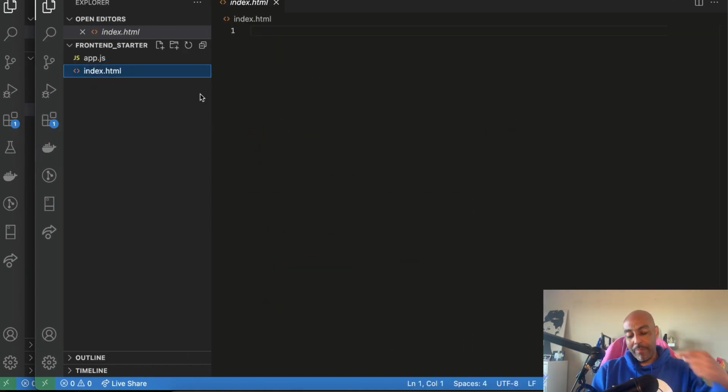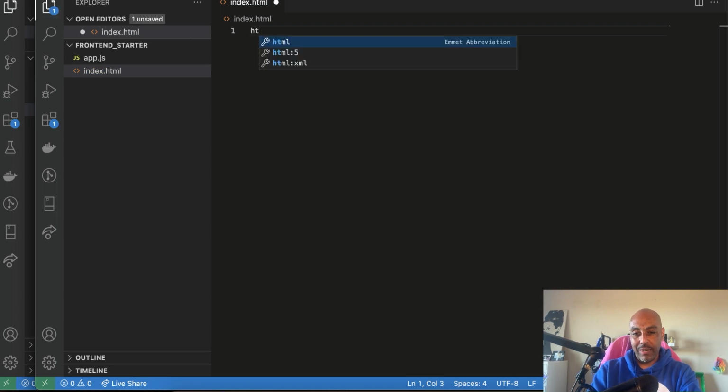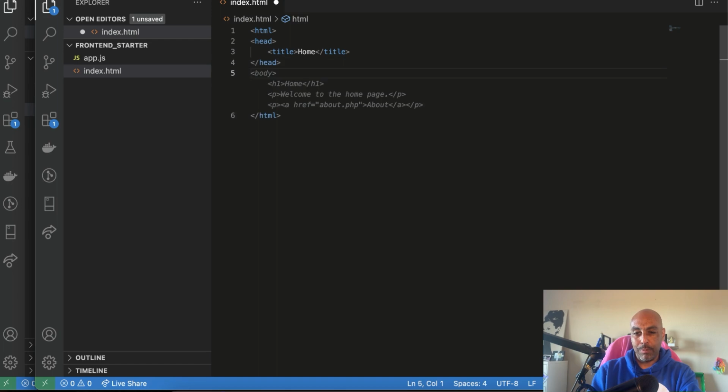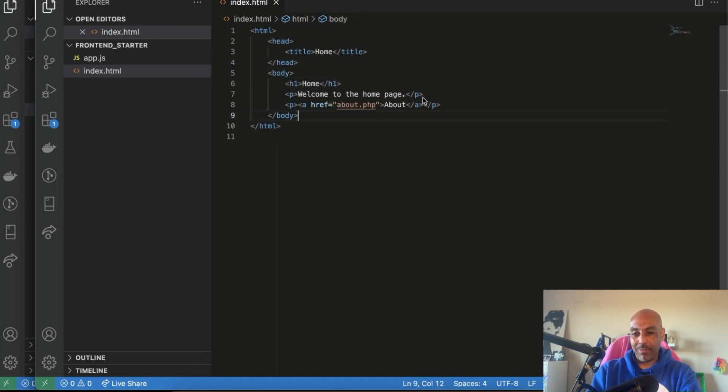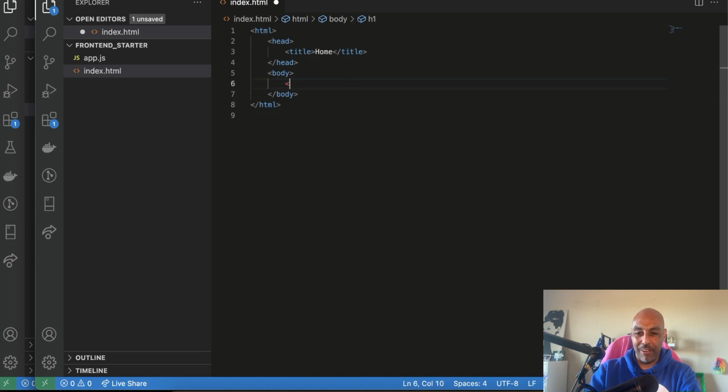Let's make a button that makes a request to the server and then displays that information on the screen. Seems pretty simple, right? Seems like a cool thing to do, huh? So let's put HTML, put a head, blah, blah, blah. All right. I'm scaffolding. Welcome to: I don't want any of this stuff.